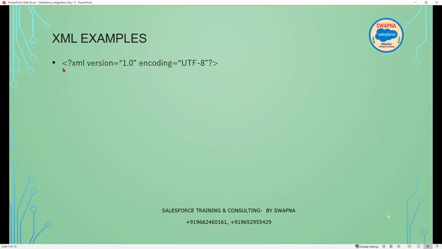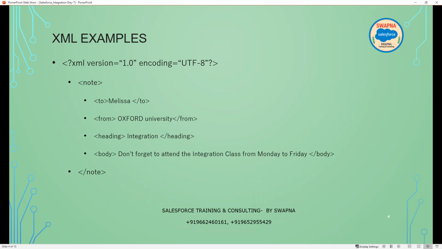Here the XML starts with less than question mark xml version 1.0, encoding UTF-8, then node. Within the node, I am going to send information to Melissa from Oxford University, heading integration, and body. This is the body. Now this is the XML example.